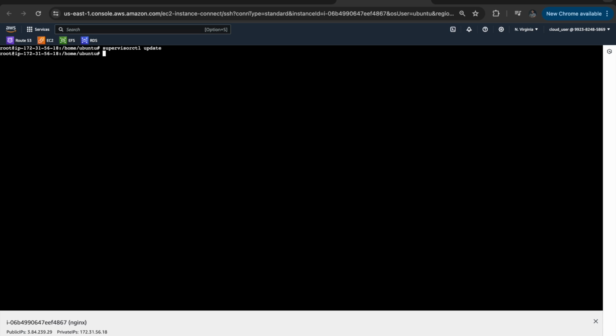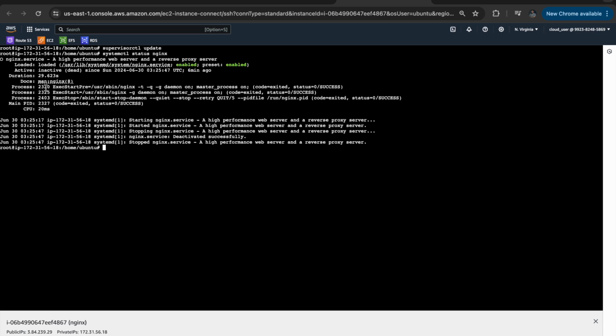Okay, now this has started all the services. Earlier, you might remember, we stopped our Nginx service deliberately. Now if we go to the Nginx service, you should be able to see that. Let me execute systemctl status nginx. Here you can see that the Nginx service is still stopped. The reason is that we are now managing our Nginx service using supervisord. So supervisorctl is another CLI tool, and by using that we can monitor continuously and automatically restart the services whenever they fail.